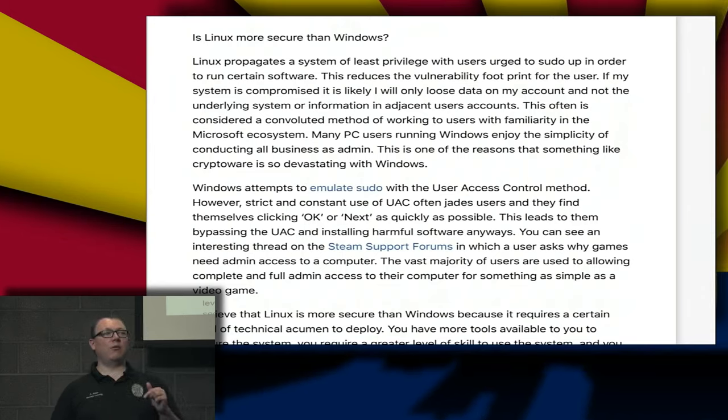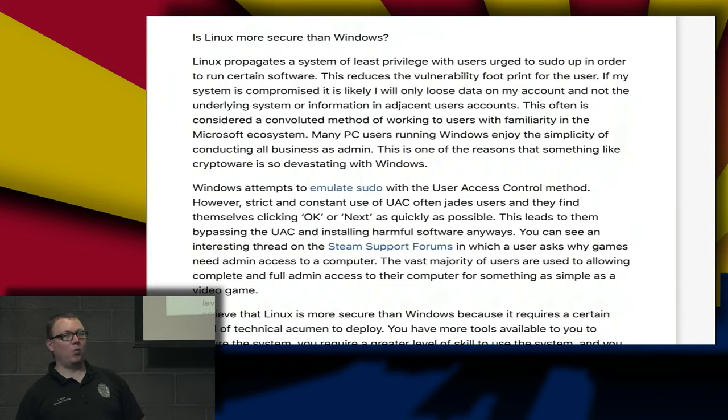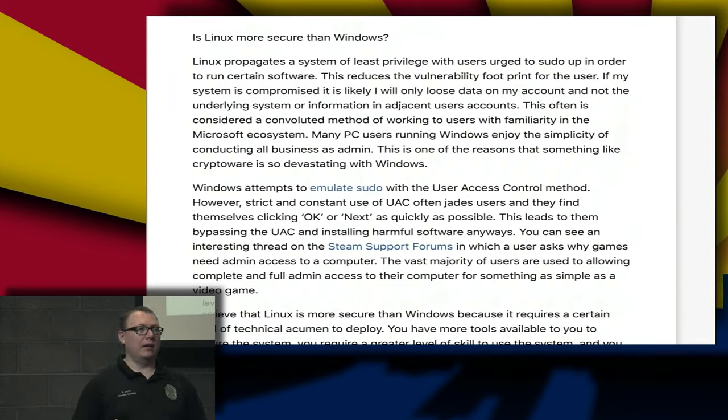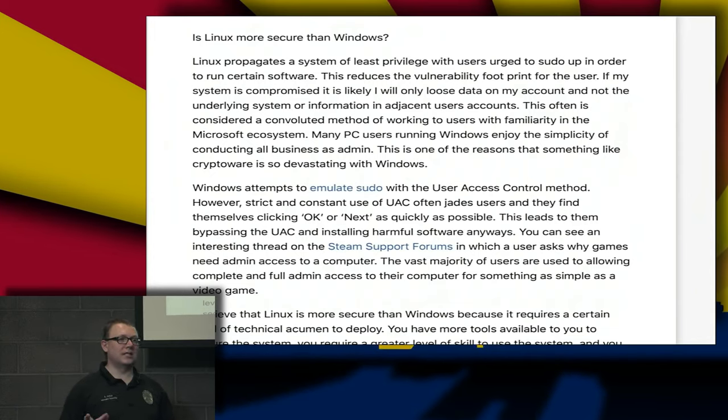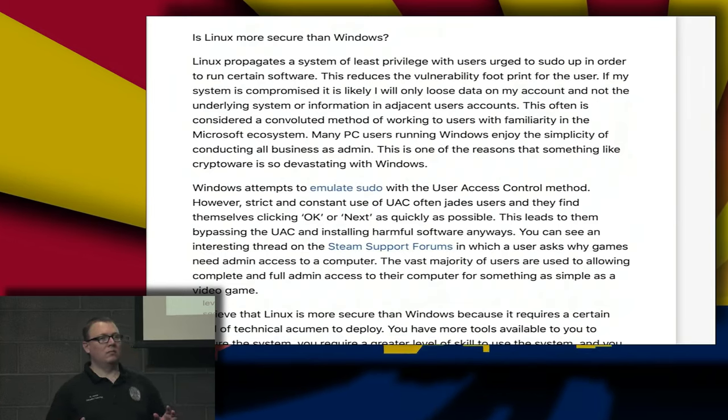And I don't think I've ever worked on a single computer, except for like one at work, that you have to hit yes and then type in a password for the UAC to function. Most systems that I've ever seen, the UAC pops up and it says yes or no, and you just hit yes and then everything's cool. Because most people run their system as what? Administrator, absolutely. Your average user, the vast majority of Windows users, they run as an administrator account.